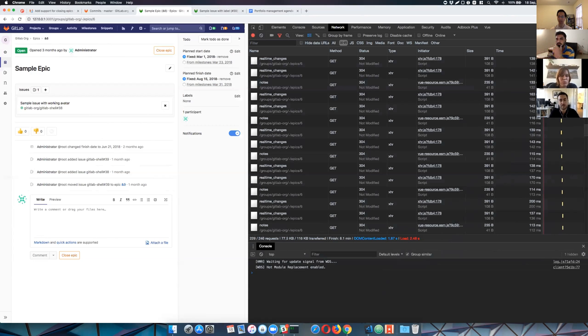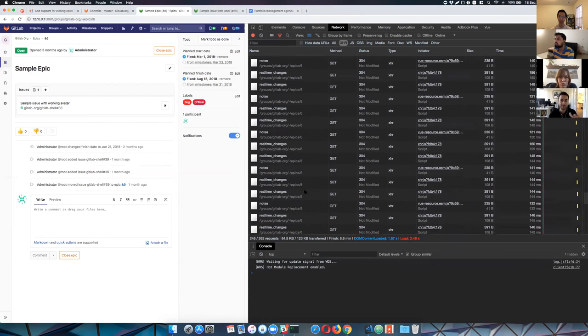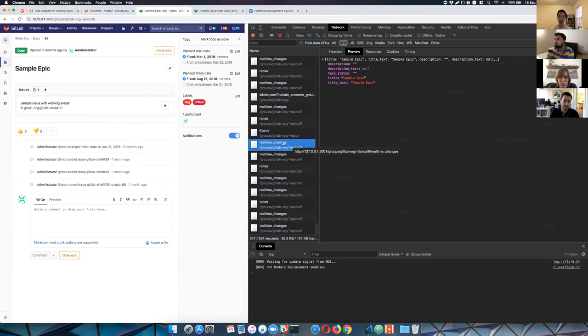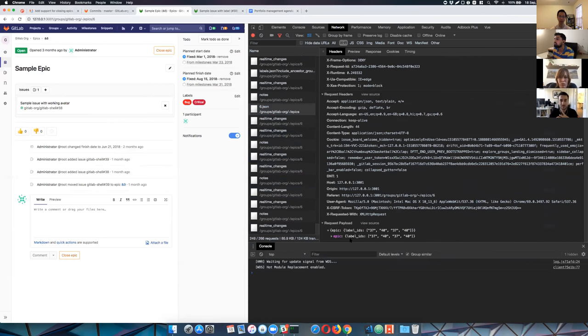So, yeah, I think we will still have the case of an intermediate state. Let's imagine that you change the labels on this epic. Right now there are no labels, you add some labels. What we're saying is we would immediately, so this design here, I think it's a good one. What just happened, the labels were immediately added, even though the server is still communicating. So we're not waiting for the reply back from the server to show the labels, or I think we are. We're waiting for that.